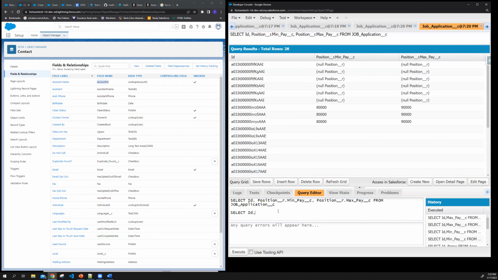So let's first create the from part while we are here. It should be contact. ID from contact, right? Then we add, what was the field? Account name from the account object, in the same query.